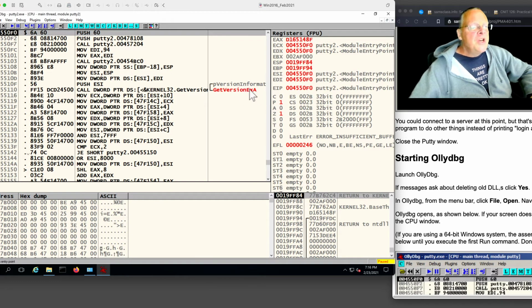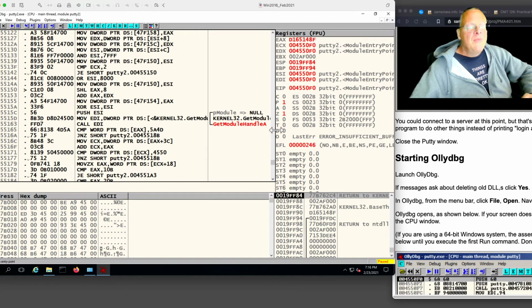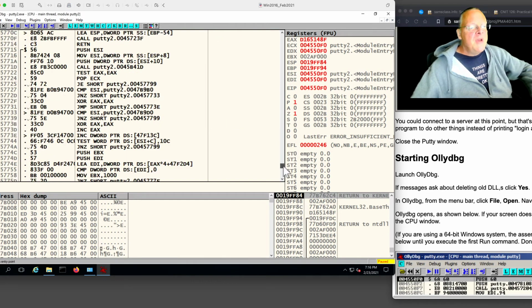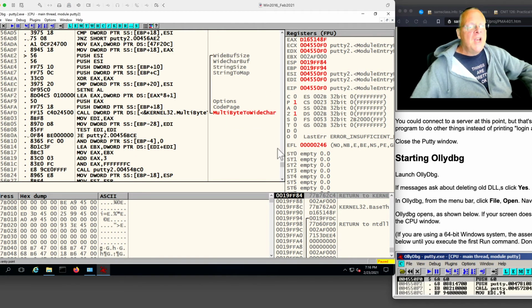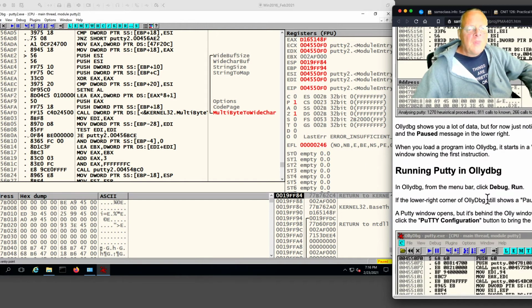And notice here it's going to call a Windows API call, getting a version of something. And if I scroll down here, I'll see more of these. So you can see the names of the Windows API calls it's making here. And we're going to get more used to these Windows API calls as we go through the class. And like I say, if you just look at the right-hand side here, you can see more or less what it's doing.